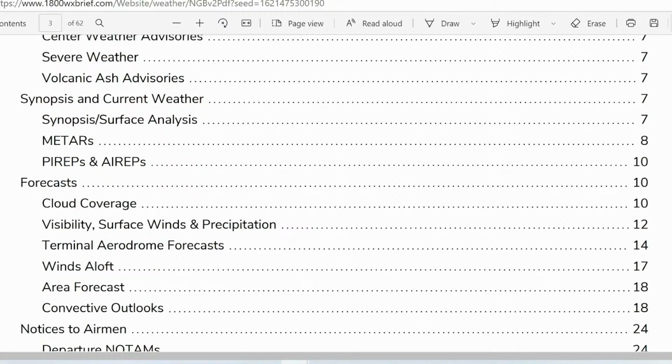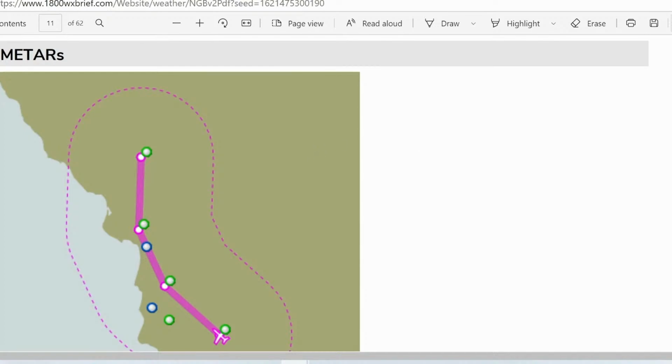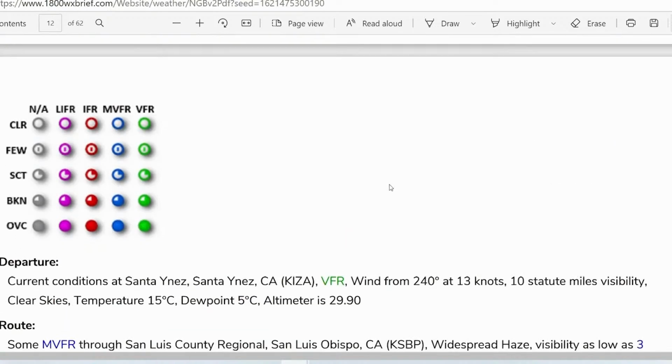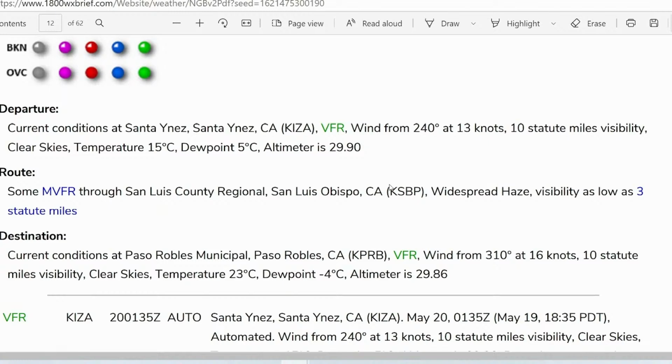Okay. So what I'll do is upload this to this class so you can look at it after the fact. I don't have time to go through the whole thing, but we're going to pull out some basic information. With the METARs, after everything that I showed you, you'll be disappointed because all the METARs in this system are decoded for you.